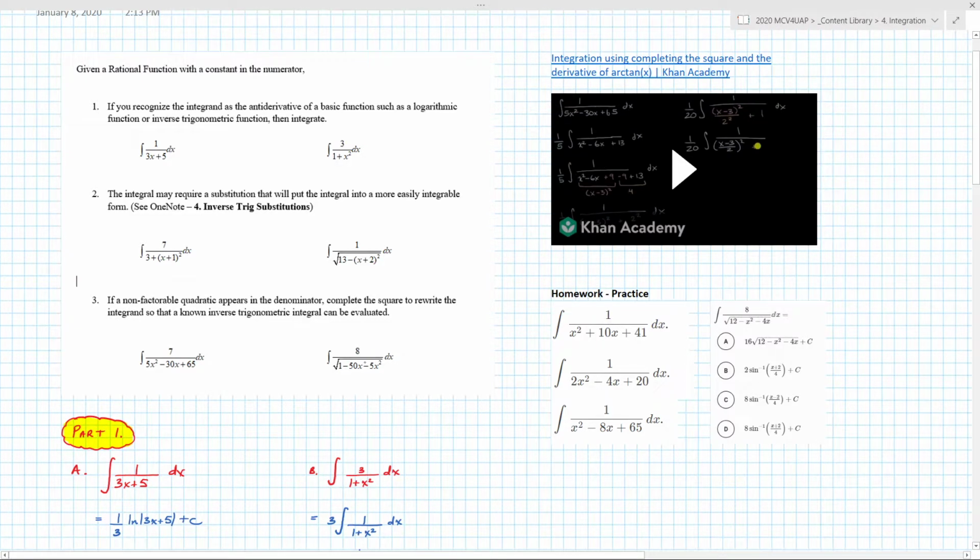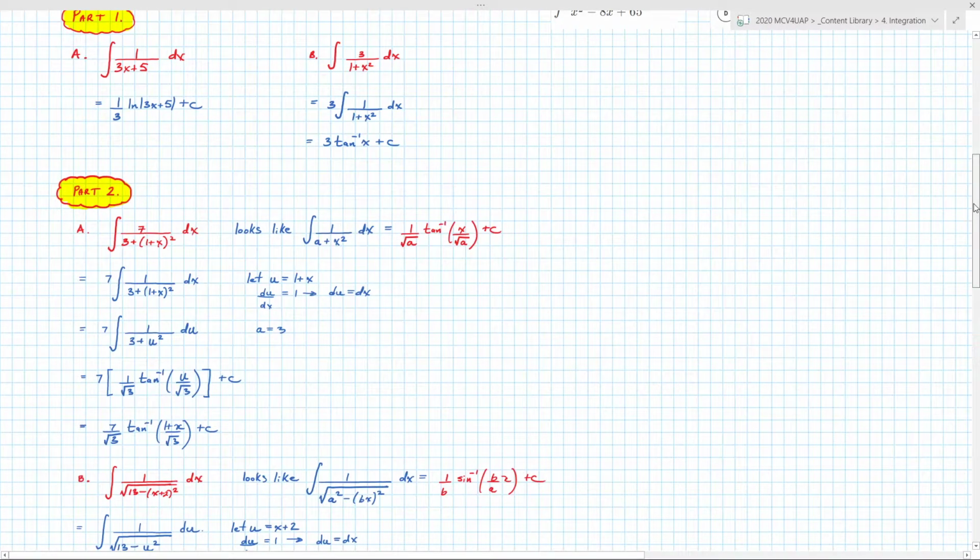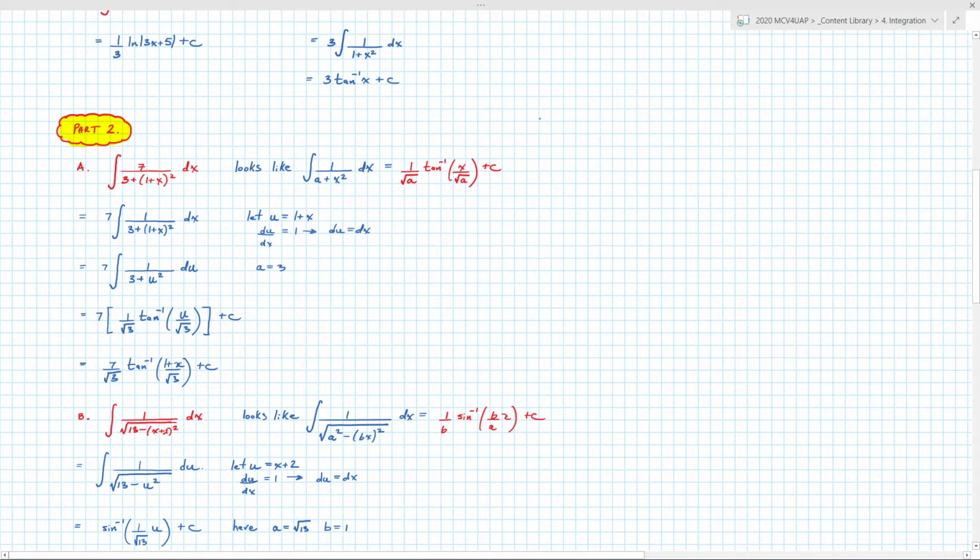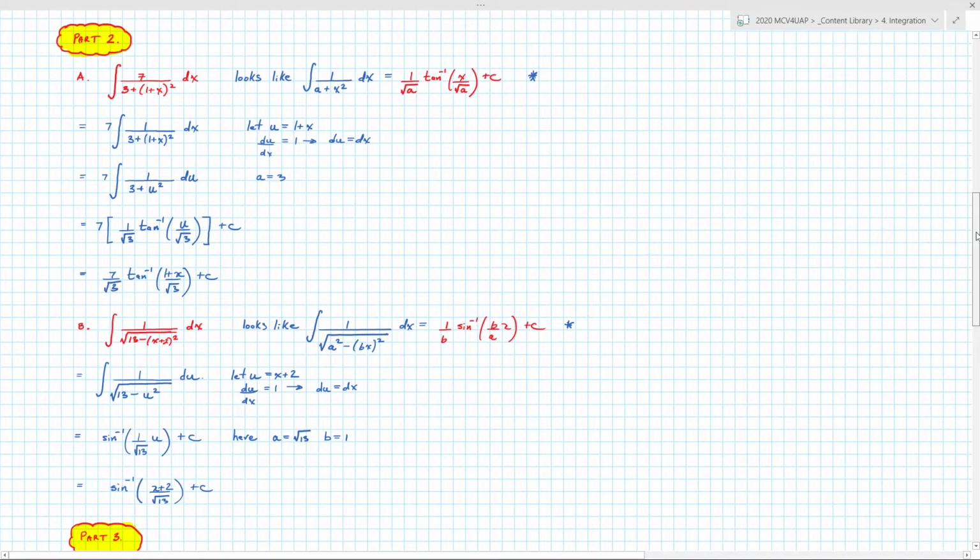So that square root sign should tell you, yeah, maybe we're going to try to convert that to the arc sine integral. And so completing the square is the process that will help us to convert those integrals to the arc sine and arc tan integrals. What do I mean by that? I mean these two integrals right here. I'm just putting asterisks beside them. So how do I do that?